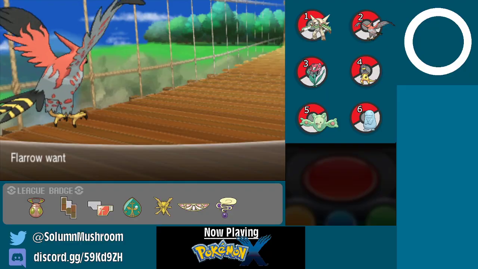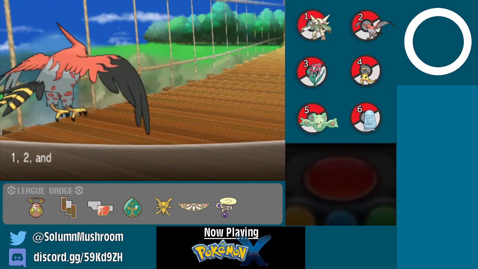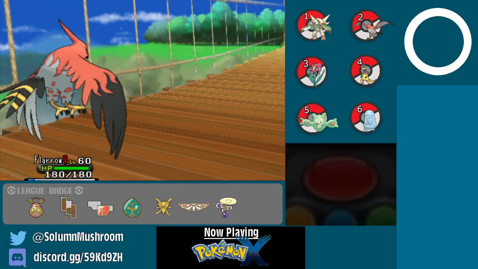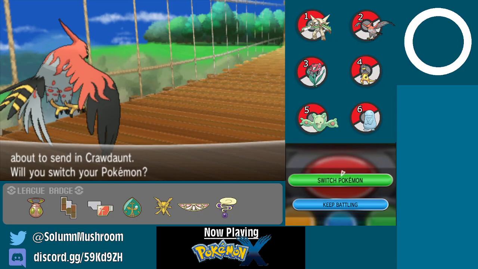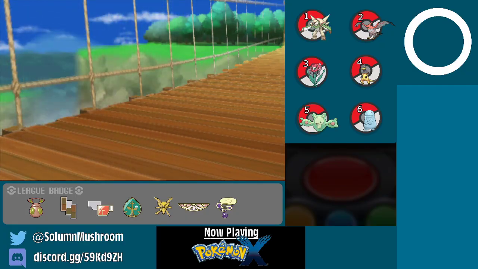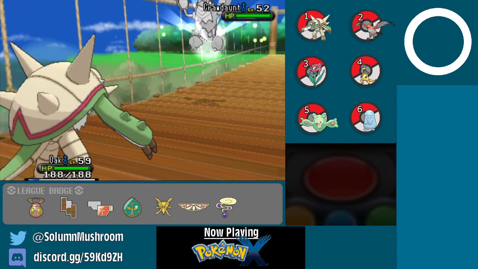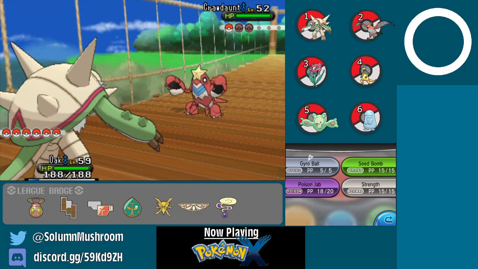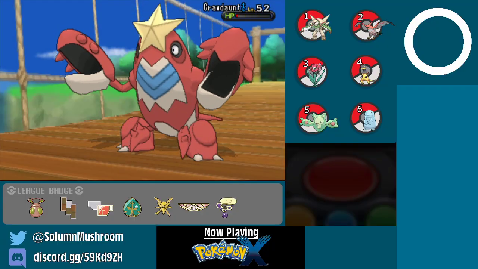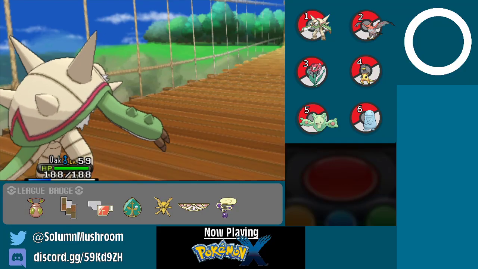Flaro hits level 60 and wants to learn Steel Wing. And then there's Chronon, his starter. Or at least the one constant on his team. He's constantly changing up his lineup, which is interesting. Trying out new dance partners. Trying to find a style that suits him.